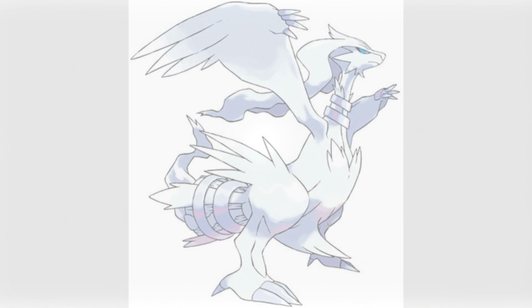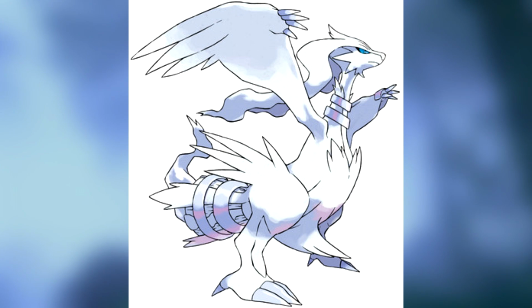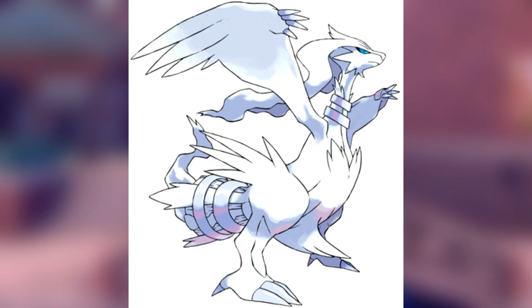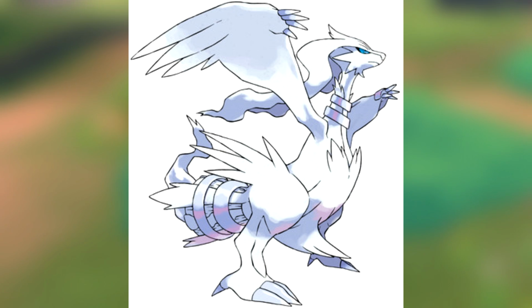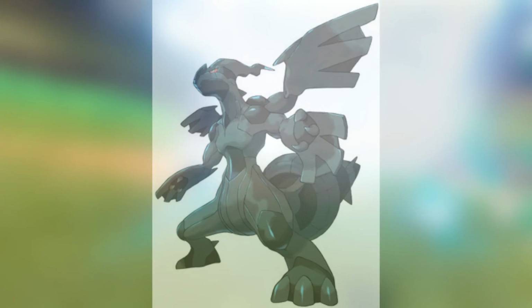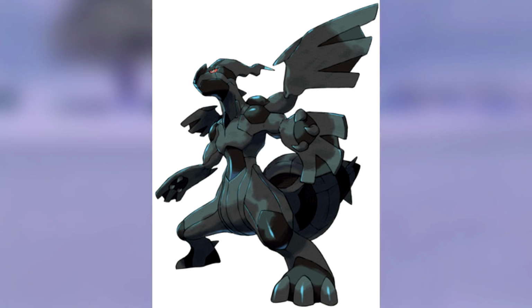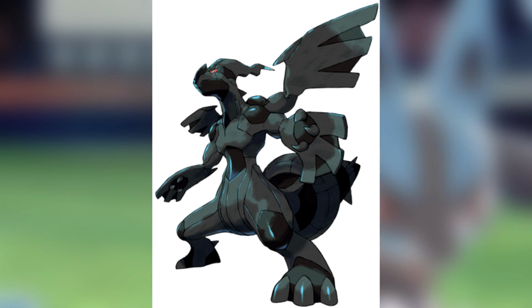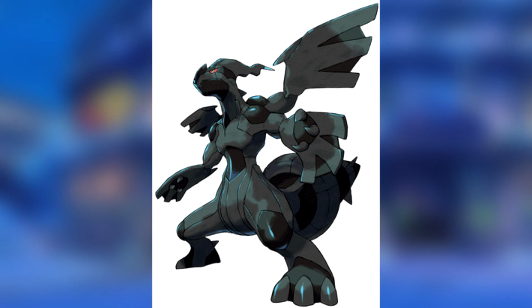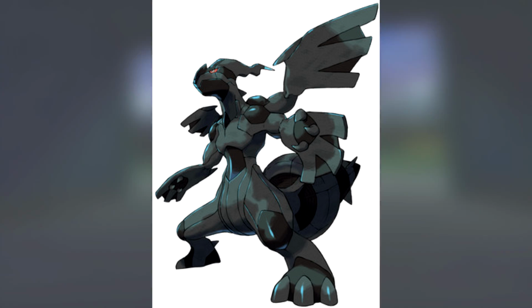Now, next up is going to be Reshiram and Zekrom. Now, Reshiram, first of all, is a Dragon Fire type, and this thing is just so freaking badass, dude. This is such a cool Pokemon, and I don't even know what else to say. But then also Zekrom, though, is even better because it's a dragon electric type, and as I said, electric types are some of my favorite, so mixing dragon and electric together is just perfection. I just love that so much.